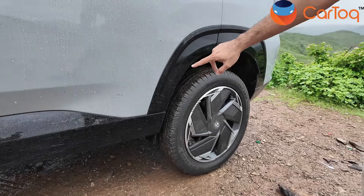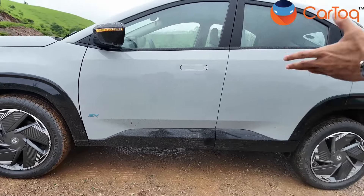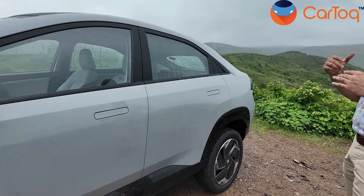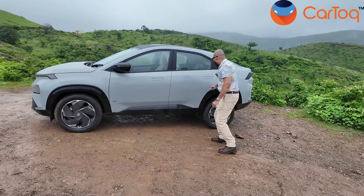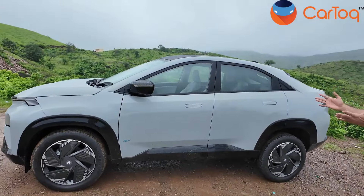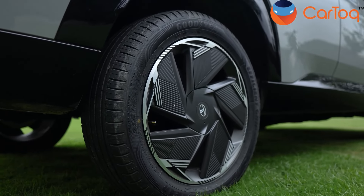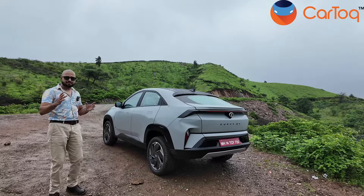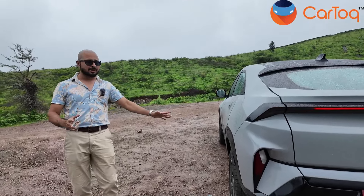The cladding here is piano black finish — this could be a scratch magnet, though this car has been driven almost 2,000 kilometers and I can't see scratches. This is Tata's name for Nardo gray, and this color along with the piano black cladding really goes well; there's a sense of premiumness. The Tata Curve rides on massive 18-inch wheels and despite that the suspension is extremely compliant — I haven't really had an issue with the large alloy wheels. Tata pulled off a fantastic job in terms of suspension despite having 18-inch wheels.